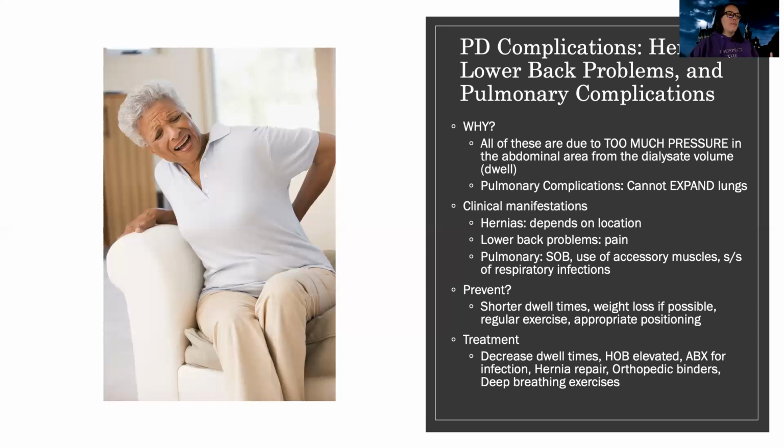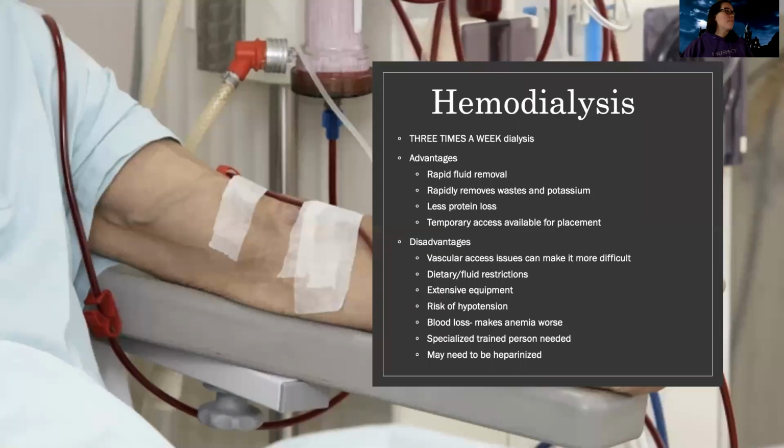As a whole, the treatment, like I mentioned, we're going to decrease their dwell times, elevate their head of bed. If they get infection, we're going to give them antibiotics. We might do a hernia repair if they get one. We can wear orthopedic binders to support their back, and deep breathing exercises can help as well.